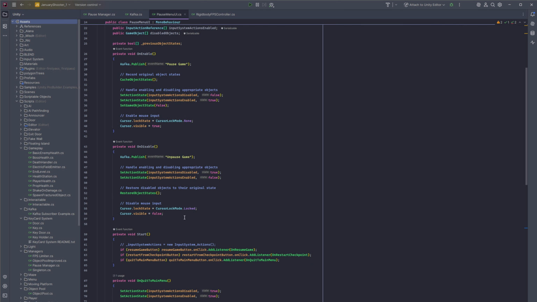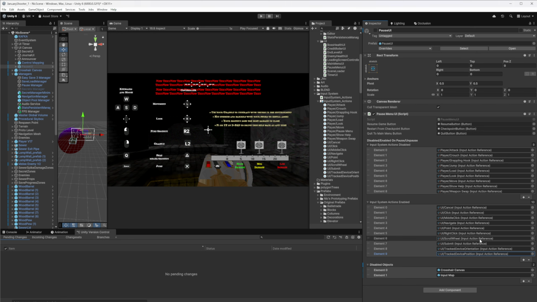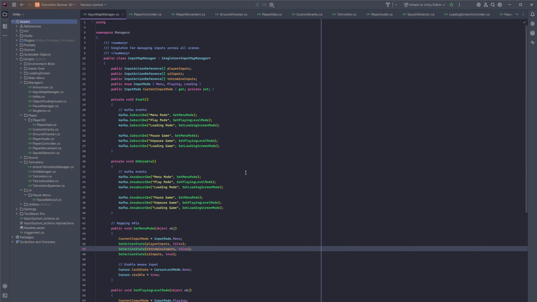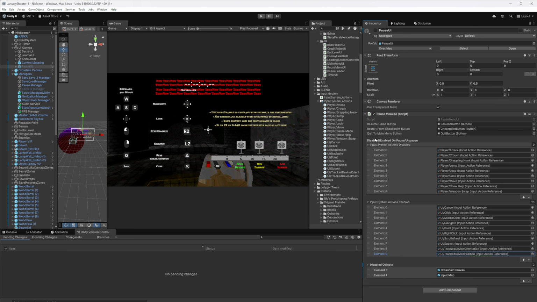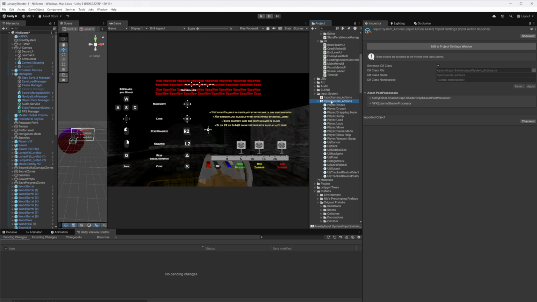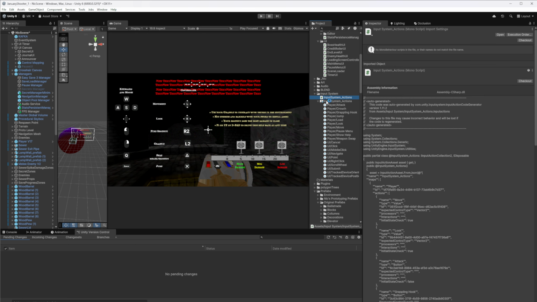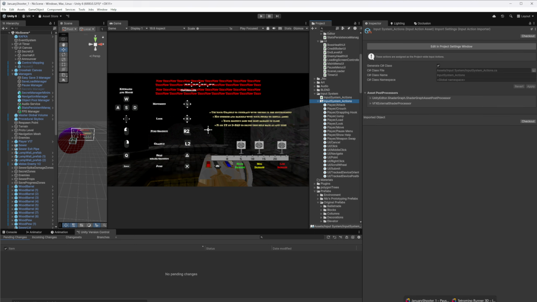Now, I did mention that there is a better way of, instead of this being sort of hand jammed in here, every single UI element. I mean, if you have every level, you'll have to have a pause menu. You have to assign it in every single level. There is a more elegant way to do it, and that is through an input map manager. So you kind of just give it inputs. You can either deal with the input map by generating the C# class. So this has got a little generate C# class, and then you can use this as a reference.